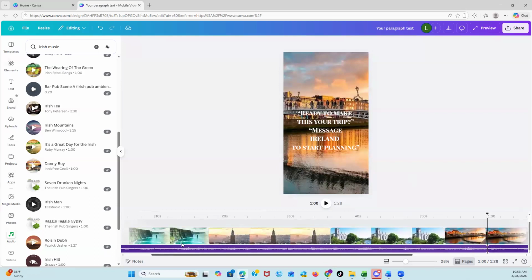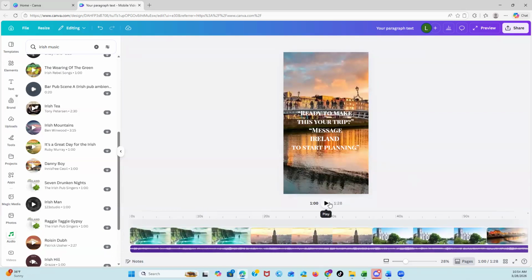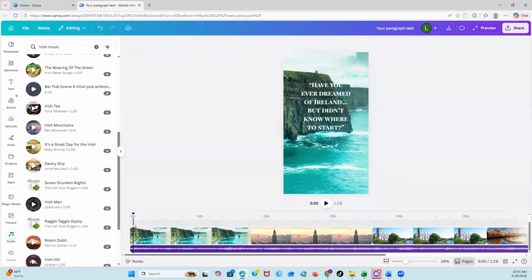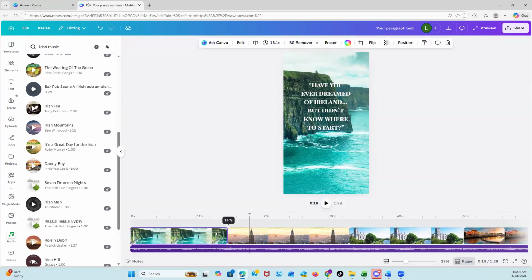In here, you can do a quick preview of it. And I just bring my little guy back over here. You move it over and we can start it. And if you feel like it's not moving fast enough, or for some reason you want to make it quicker, I'll show you how you would do that.